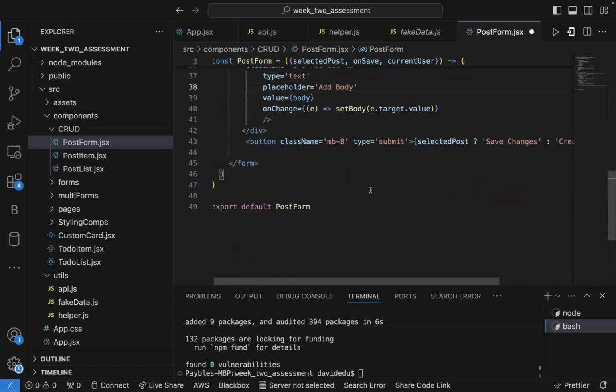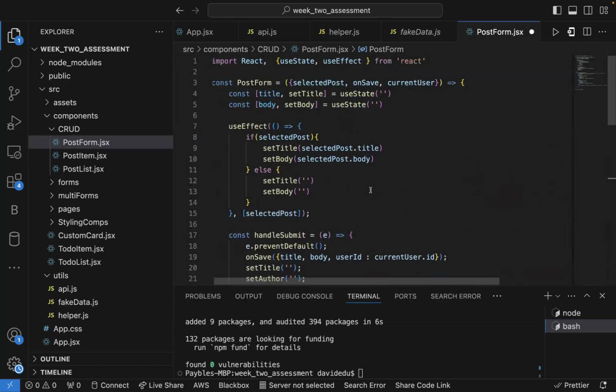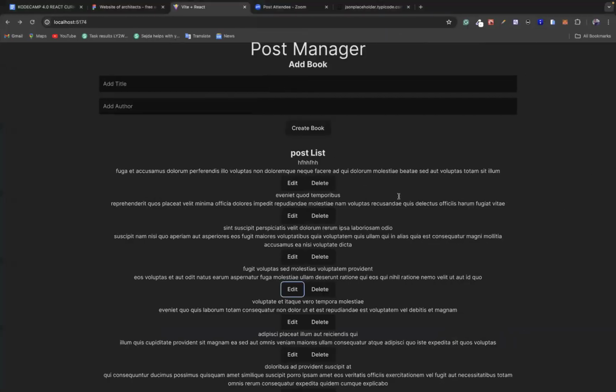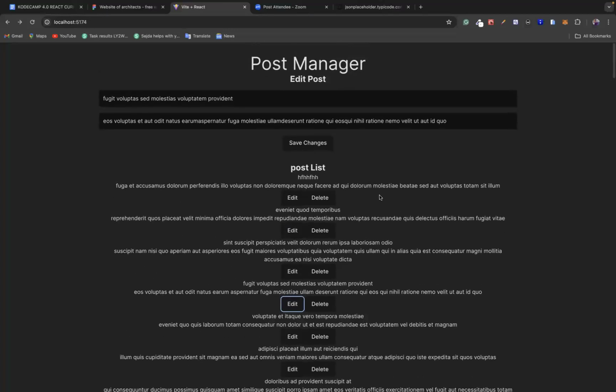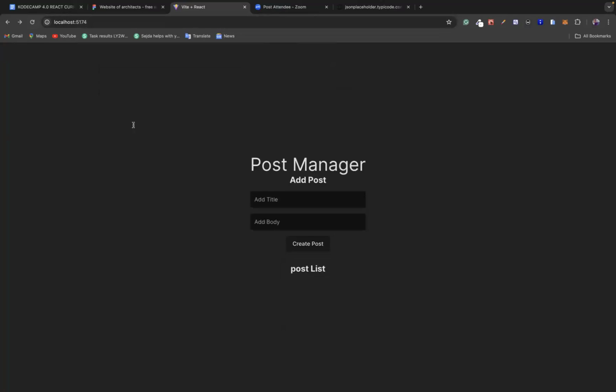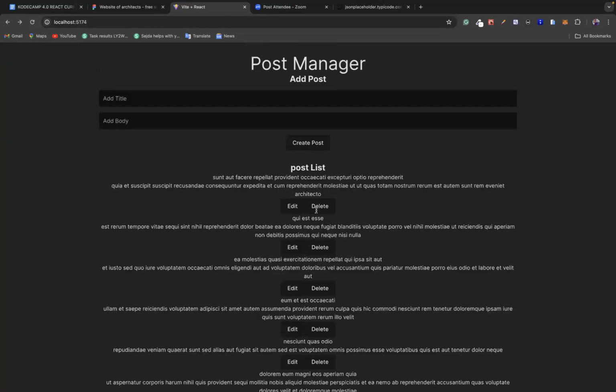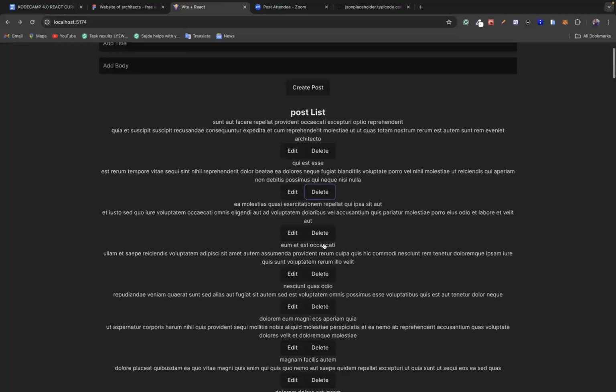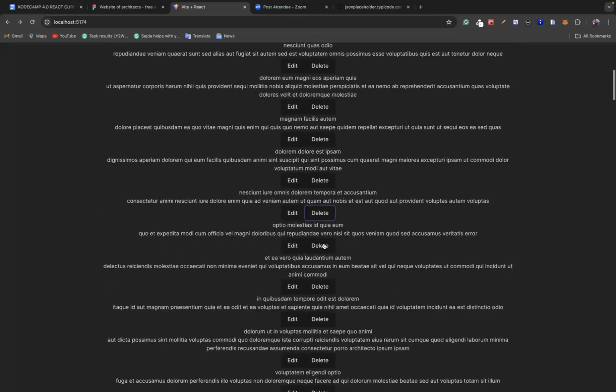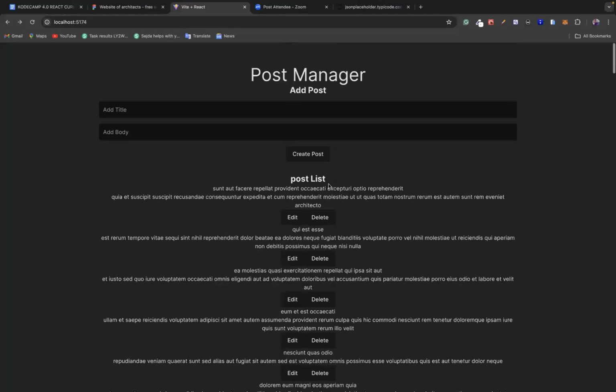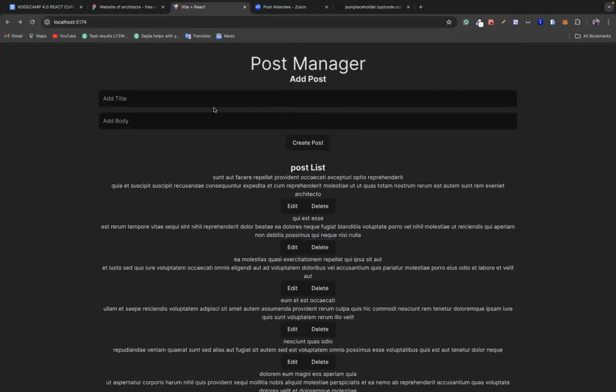Okay, so let's go ahead and see this in action now. Good. Everything works now. So if we refresh this, okay. So you see that we have all our data. We can edit anyone we want to edit. You see that when we edit, we have all the data here.